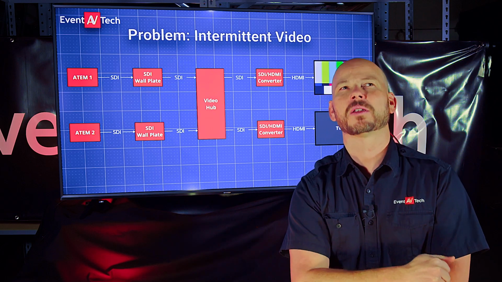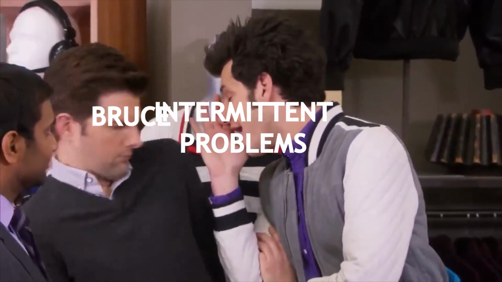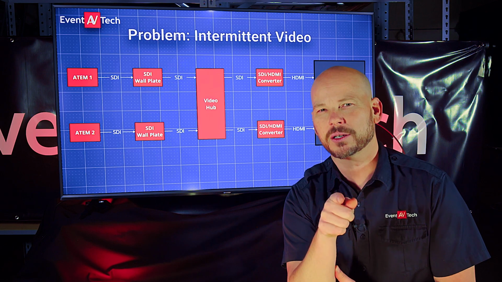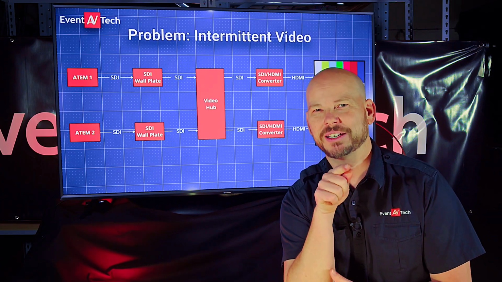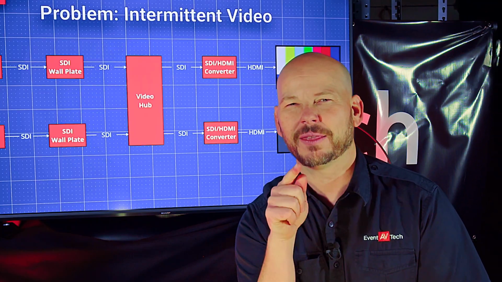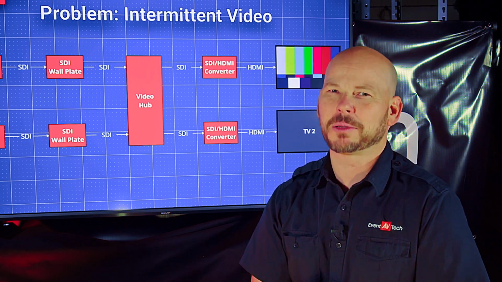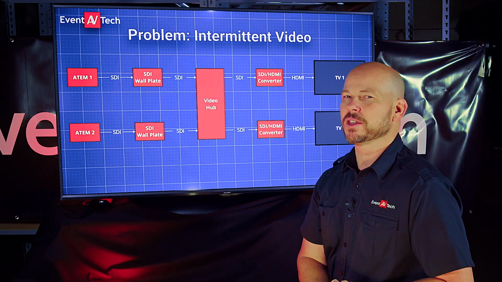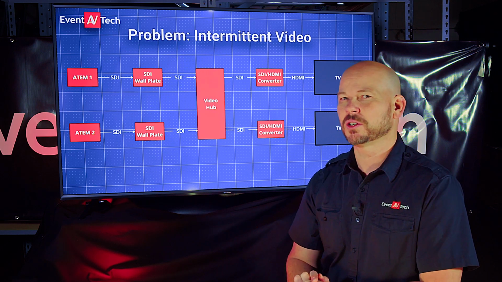Intermittent problems are the worst. The worst! Because guess when they work? When we show up. But guess when they don't work? When we're gone. And that's what's so annoying about intermittent problems. But we have a way to tackle this problem, so hopefully you know what to do next.